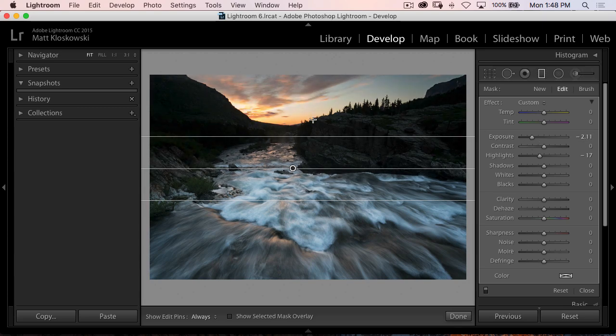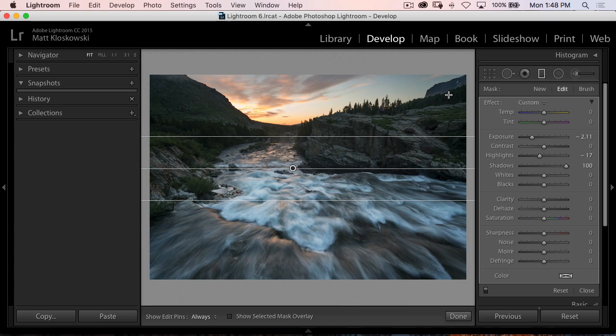exposure slider. Now, the problem with the exposure slider is the same problem that we have if we were to do this in camera, which is we've got a dark background back there, right? It's going to be dark anywhere that graduated neutral density filter goes over, gets really dark. Well, by doing it here inside of Lightroom, we also have access to the shadow slider. And watch the difference here. See that? So it brings out all of that detail in that background, but yet it's not really messing with the sky because the sky's not a shadow. The sky's a brighter area in the photo, so it's really just working on this darker area.